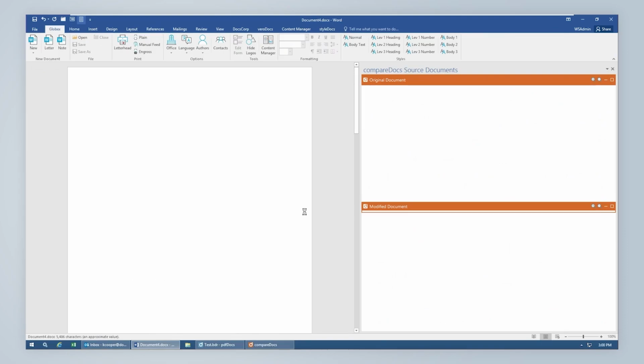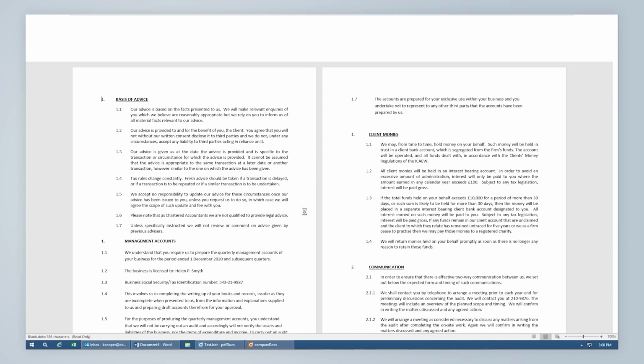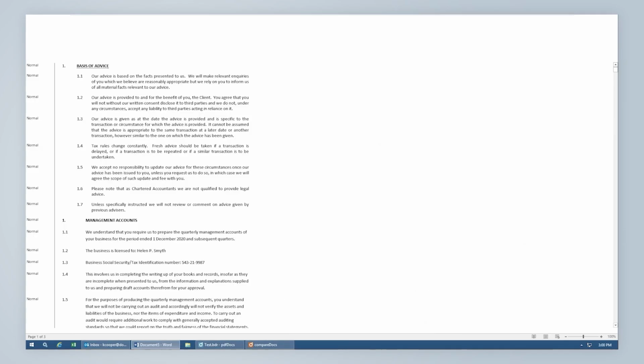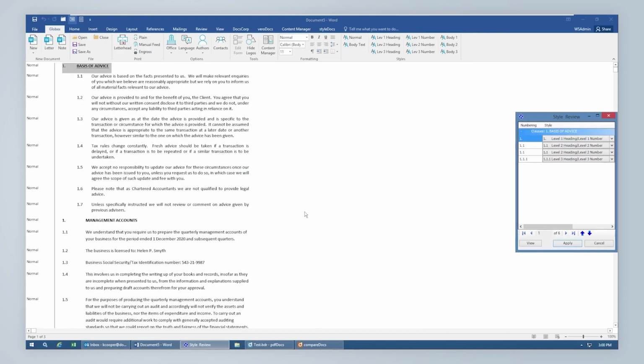Now, StyleDocs is going to take a copy of this document to work on so that it's not affecting my original document. And so it's taken a copy of this, it's gone through and assessed, and we can actually see here in our draft mode, that all of this text is just in normal mode. There's no actual numbering or headers or footers put in place, and that's what StyleDocs is going to create for us. So I can actually click through here. We can see it's identified all of the different things that it's going to want to do. And I can go ahead and click through and approve, change, or modify what StyleDocs has done here. But I'm pretty happy with what I think it's going to do for me.